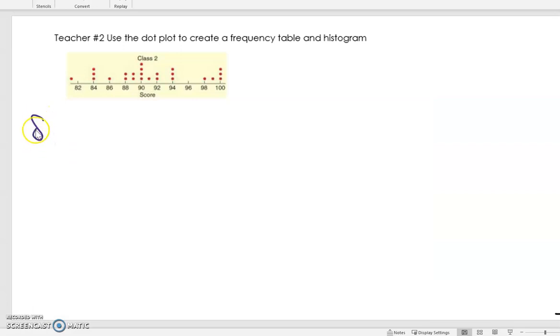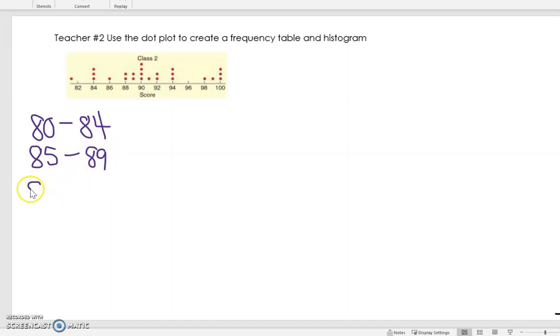So 80 through 84 will be my first interval. So my next interval will start at 85. And again, I want to make sure that this includes the same number. So I want to count out 5 spaces again. 85, 86, 87, 88, and 89.